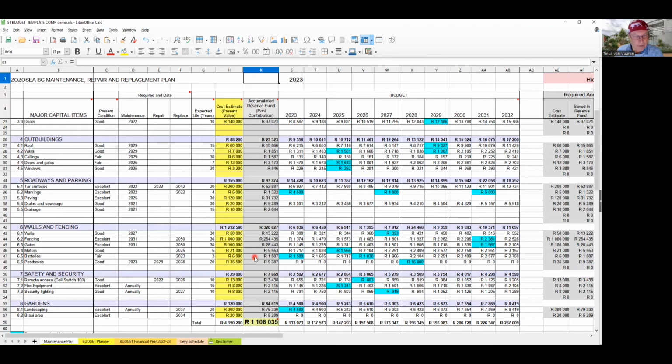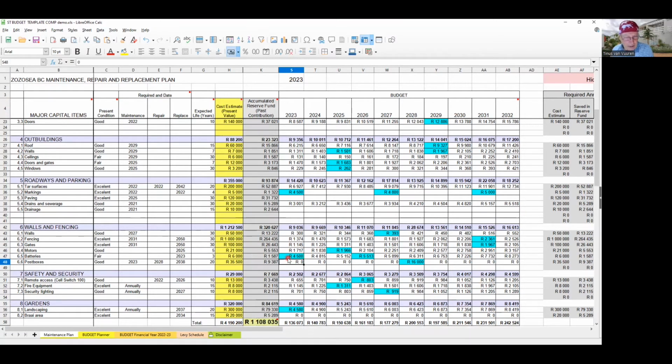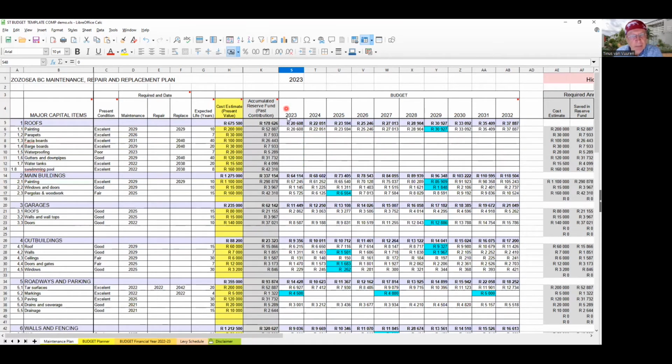Batteries. I've got 1,500 Rand. For the batteries, for example, we need to replace that in the upcoming financial year, this year. I only have 1,600 available. I require 6,000 Rand. So how much is short? Then I update this. So I will need another 4,500. So I need to change this to make that 4,500, so that 4,500 plus 1,500 will give me the 6,000 Rand. So then I can do this battery replacement in the upcoming year. So this is then how you work for your upcoming financial year.